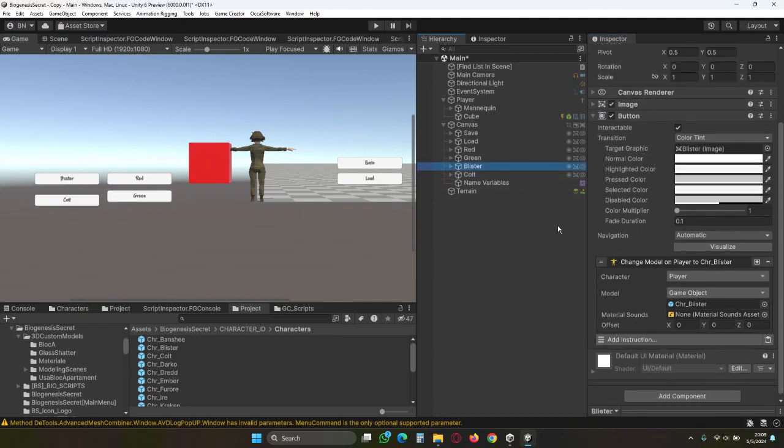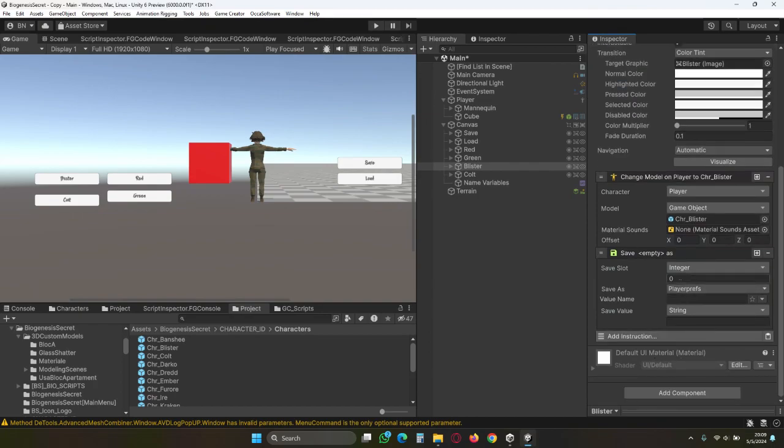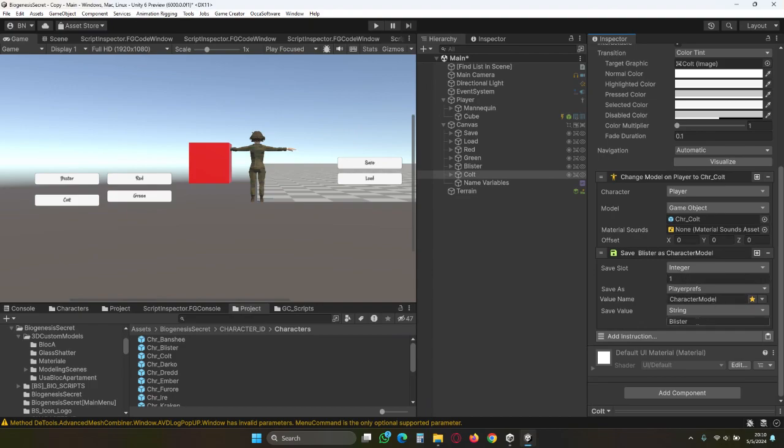Okay, but also we go back and we want to actually save a string. So we want to save in the same integer one. Here we say, let me see if I have character model. I have it. If you don't have it, you write it down and you put it to the favorites over here, and you say if I press on the blister button over there, it's gonna save blister. Now I'm gonna copy this, I'm gonna go down here and same one character model, and this one is gonna be cold. So I save it in the player prefs on character model cold.